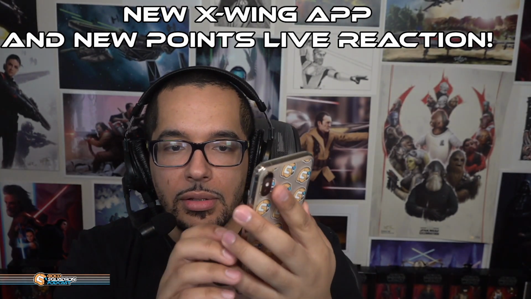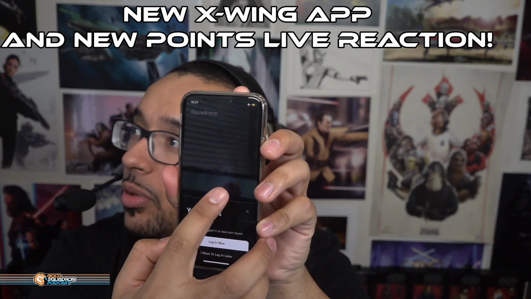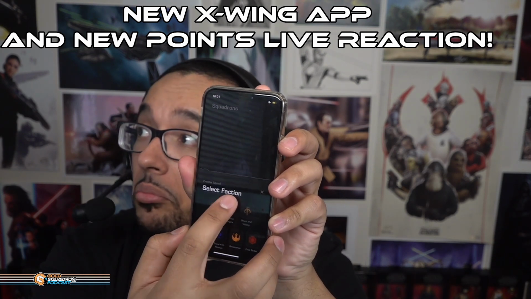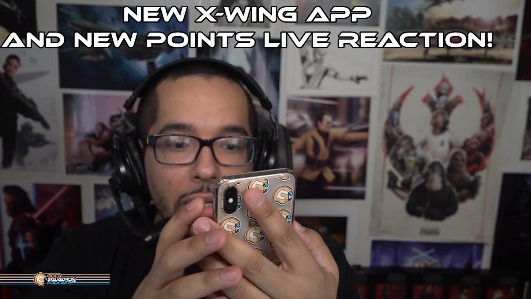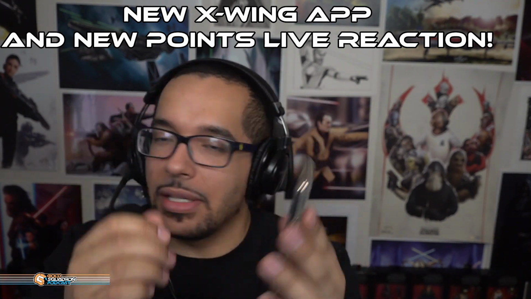Let's see. So I'm going to try and sign in, maybe? I'm just going to press plus, to just kind of go for it. I want to log in later. It looks like it's letting me pick a faction. Hey, works offline. Look at that. Oh, we got craziness.